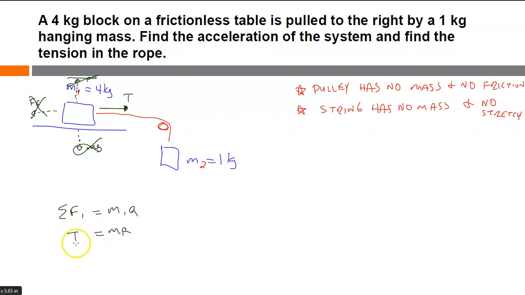So when I make a list of the forces on mass 1, there's only one thing, only one guy there. T equals M1A. I don't know what T is. I do know that mass is 4. And I don't know what A is. So there are 2 unknowns here, and I can't solve this problem just yet. I have to leave this, and maybe we'll come back to it and see if we can't do something with it later on. But right now we're kind of in a jam.